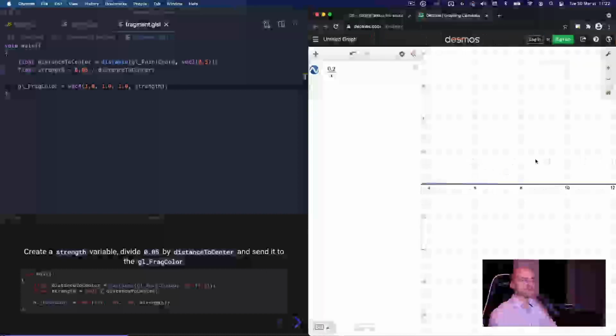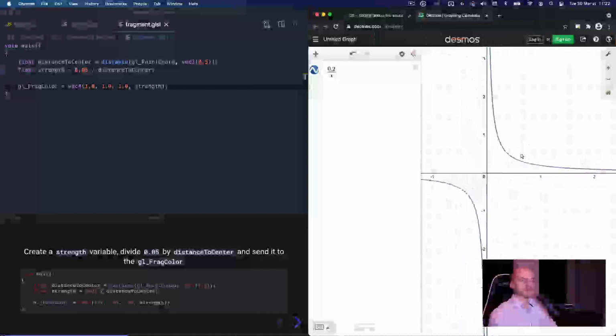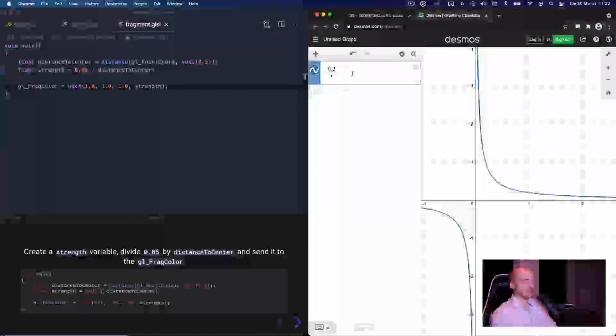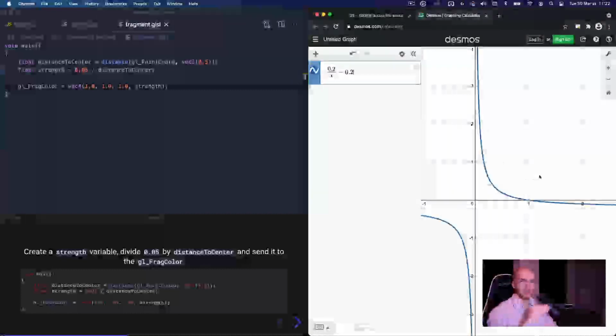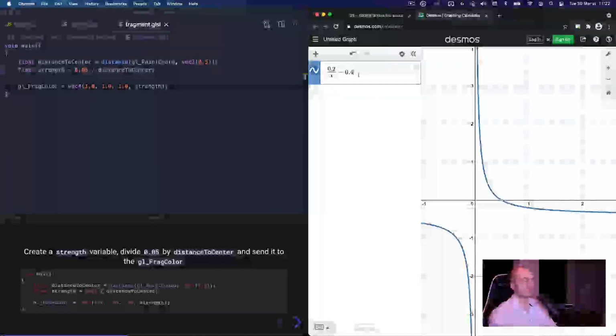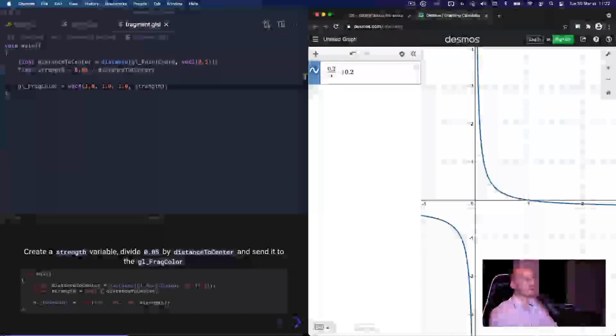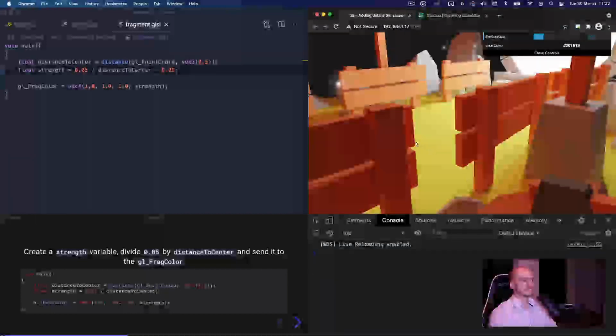So how can we fix that? Well, there is a simple trick here. We can just do minus 0.2, like that. We move this curve down. So it was doing that, and we did that by doing just minus 0.2. If I do more, minus 0.4, we get this. The question is, what's the real value we have to put? Maybe we can do minus 0.2, and you will see that it's not totally right. We can still see the edges.